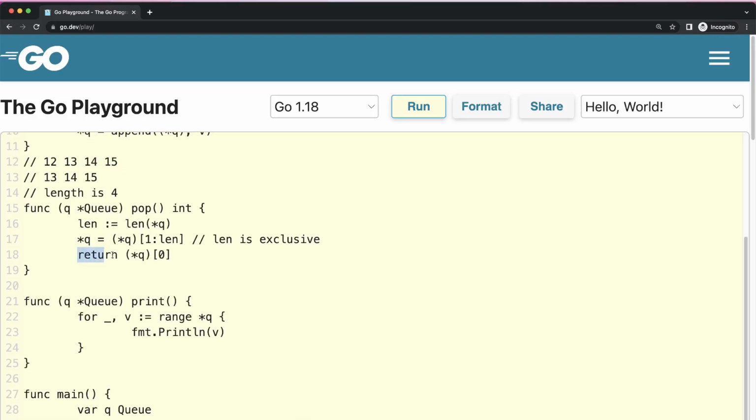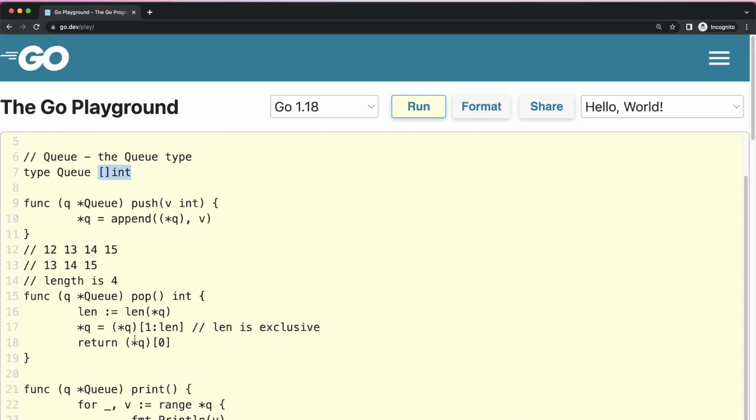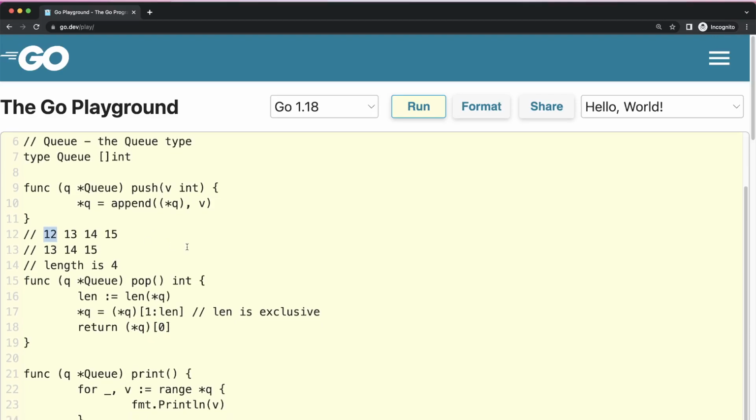And here we are returning the deleted element as an output. Star q is our slice, q being a slice of integer, and we are taking the first element, that is 12, the deleted element, and returning it as an output.